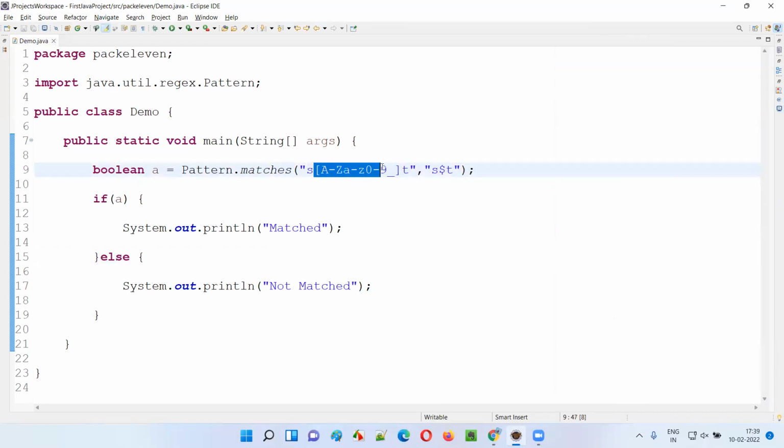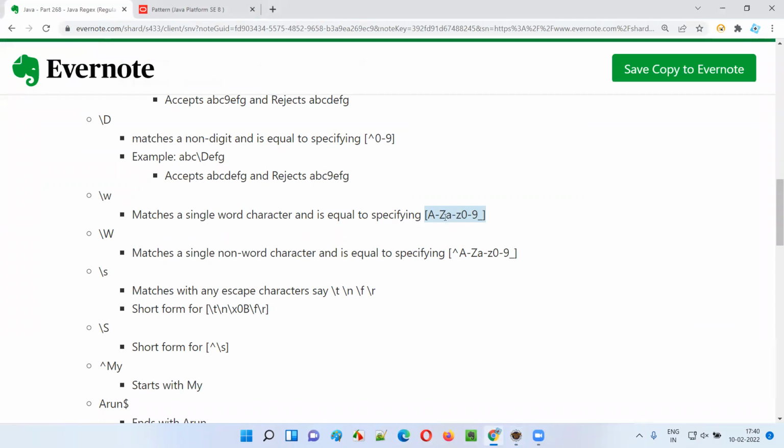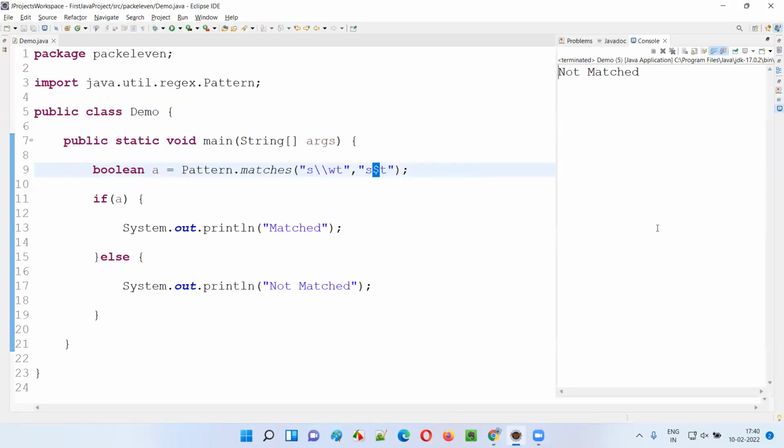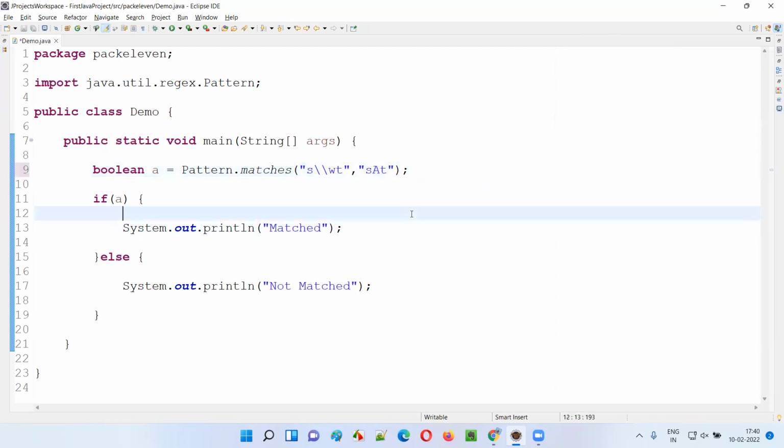So instead of writing this much, you can simply say backward slash w. If you are getting an error here, then say double backward slash w. It's nothing but equal to the backward slash w, an escape character kind of thing. Now in this case, again the same thing: in case of dollar, it will not say matched, which is equal to this one. Dollar is not in this list, so you will get not matched. Remaining all will match.